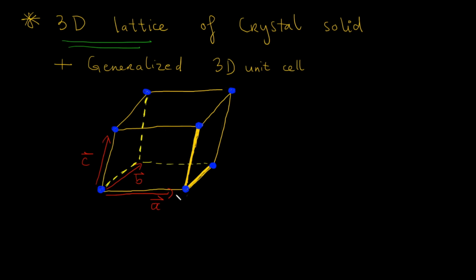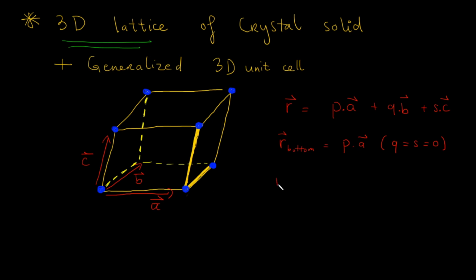So now let's express the position of the lattice points based on those three vectors. I'm going to call the position of those lattice points the R vector. And we're going to have P times the A vector, plus Q times the B vector, plus S times the C vector. P, Q, and S are integer numbers, and they vary based on the position of different lattice points. So let's have some examples. Let's say you want to find the position of this bottom lattice point. Since it only lies along the A vector, it doesn't have the Q and the S components. So let's call it R bottom, which is going to be P times A, where Q and S are 0 because this lattice point only lies in the A vector direction.